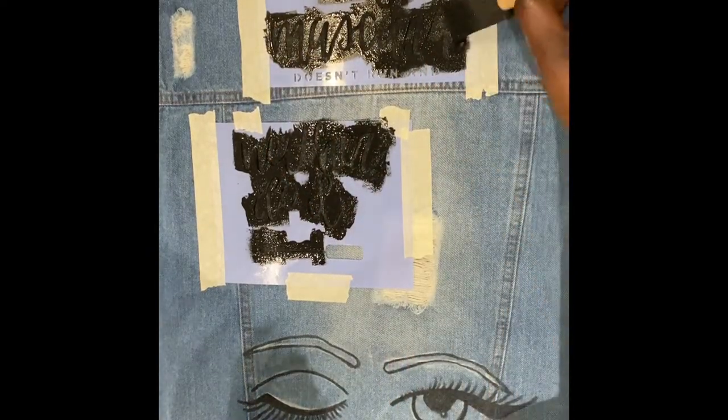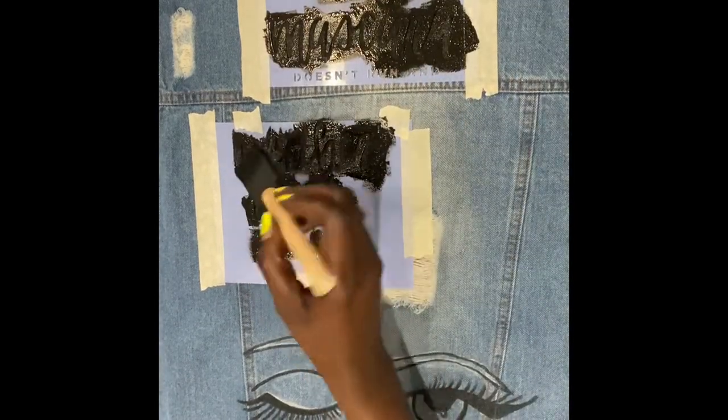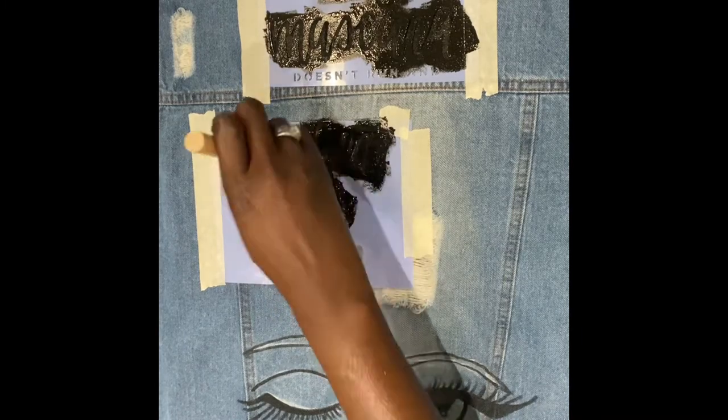Let's cross our fingers and see how this stenciling turns out. I don't know about it. I feel like it's gonna bleed, but we'll see.